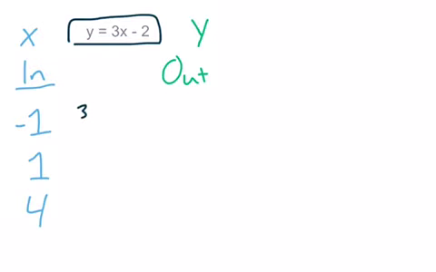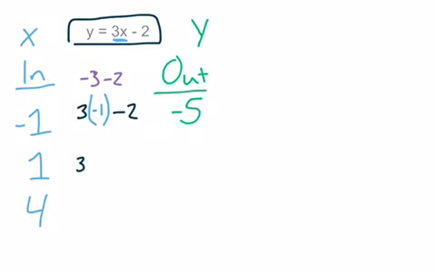So here, our equation is 3x minus 2. But now, instead of x, we have this -1 right here. So this is our x value. So we can erase this x, and we're going to put in our -1. That's our input. And remember, when there's a number next to a variable, we're multiplying. It's like 3 x's. So that's why I put the parentheses there. So 3 times -1, I know, is -3. And -3 minus 2 would be moving left on the number line, so the output here would be -5.